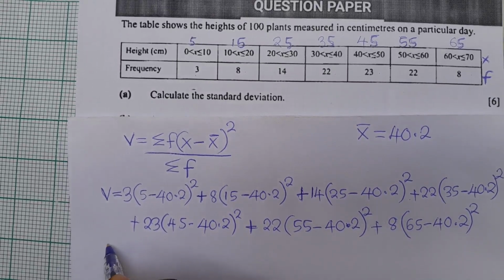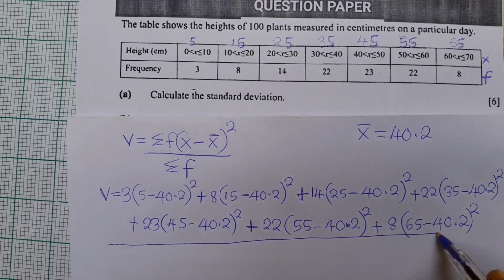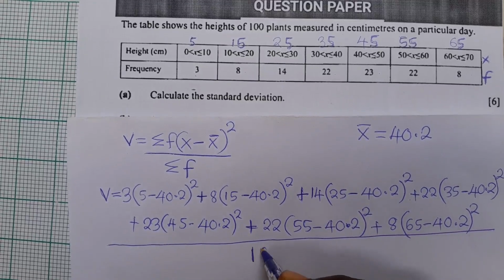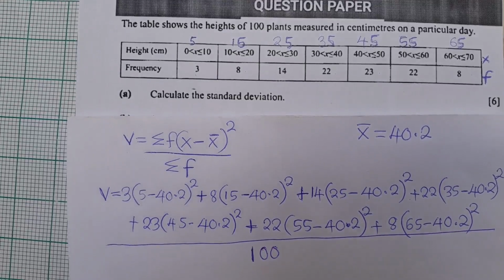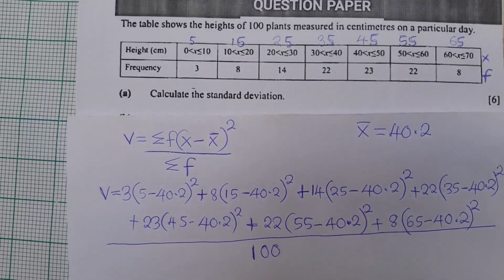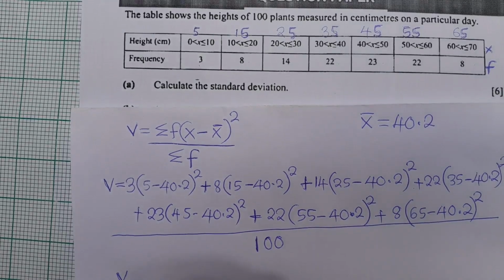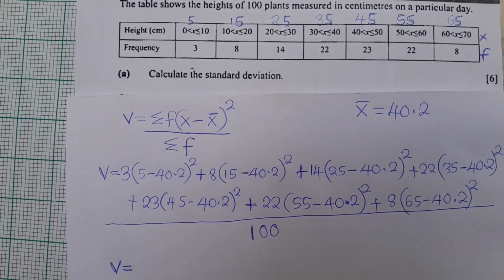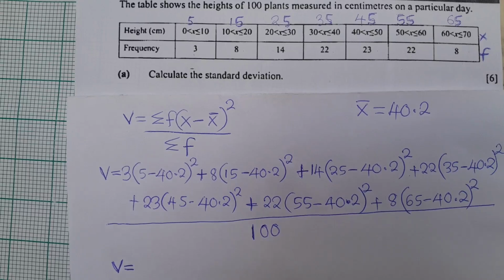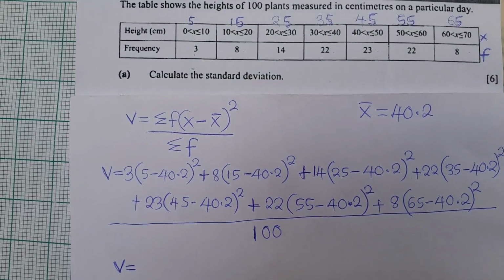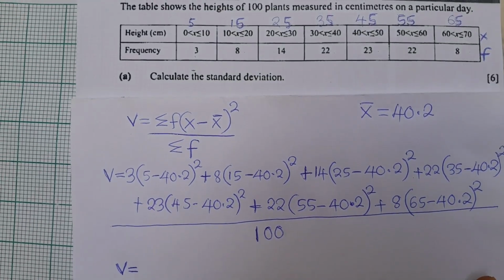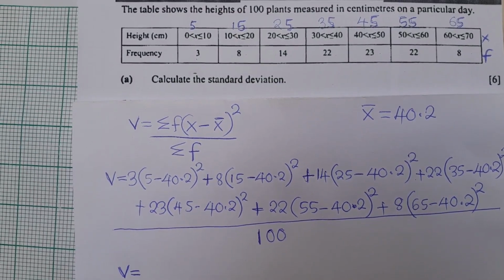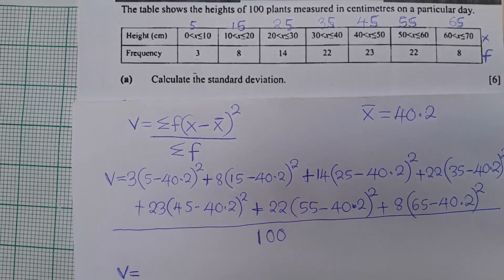Everything. So these things that we've written here, everything you divide by what? 100. Everything you divide by 100. So you say this is now equal to, you start punching on your calculator. So we need to punch this on the calculator now. How do we punch this on the calculator? The same way I've written, you just be going.